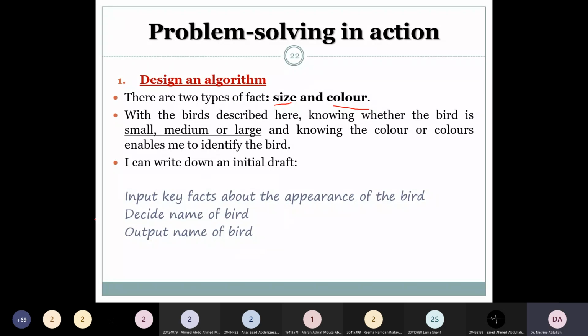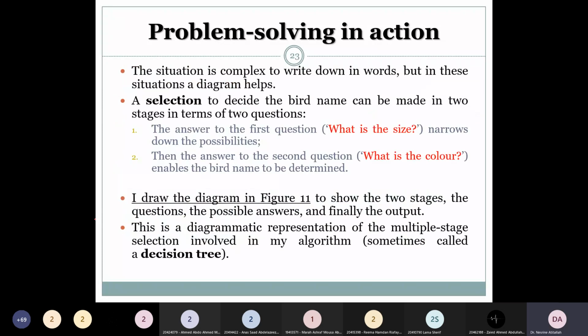After that, the situation is complex to write down in words, but in these situations, a diagram helps. A selection to decide the bird name can be made in two stages in terms of two questions.